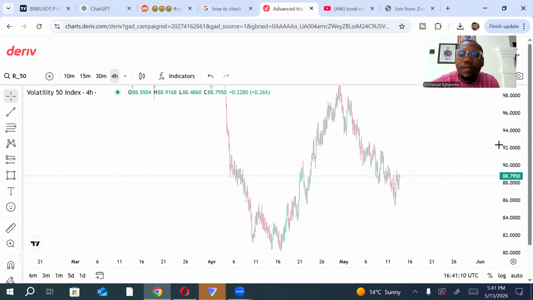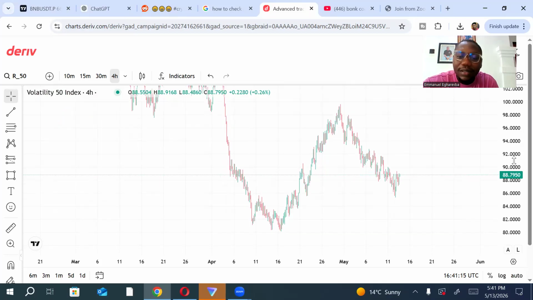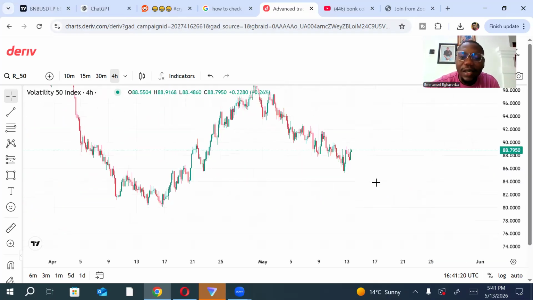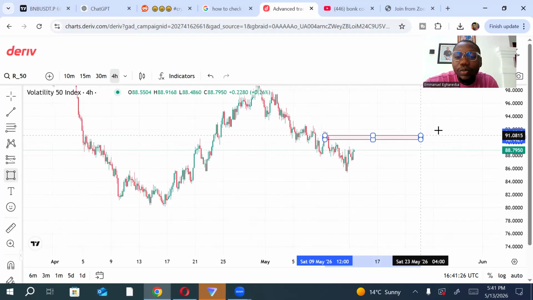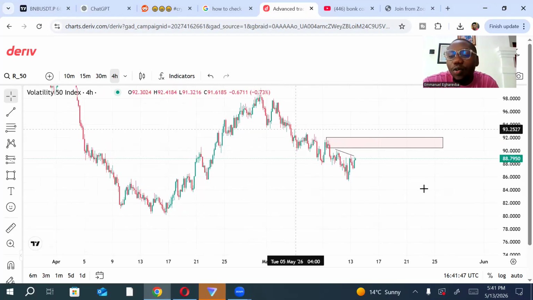As you can see, this is volatility index, Volatility 50. This is V50, and ordinarily we're in a downtrend here. This is a possible order block that price might retrace from. I have liquidity here as well. So we're looking at price tapping into this point and then dropping down to possibly take out this low, because this retracement was very weak. But anyway, that's not why we're here.